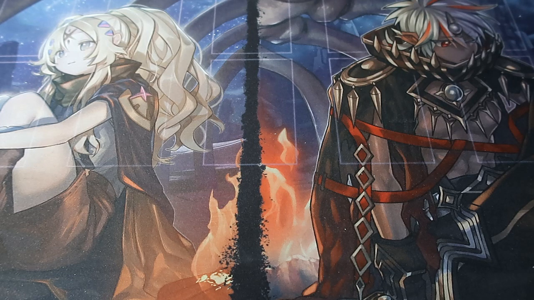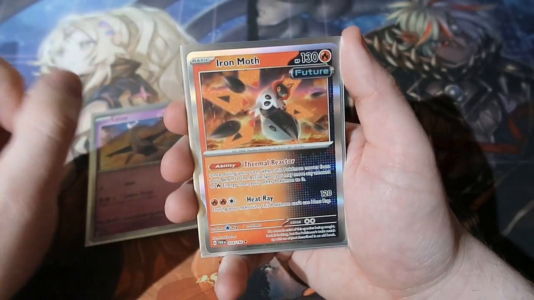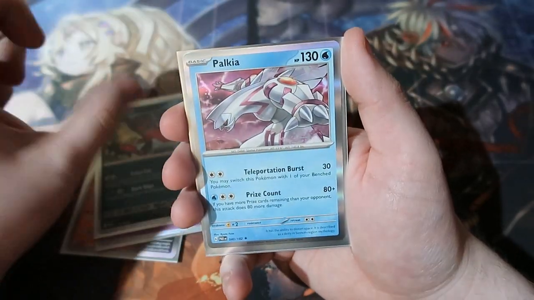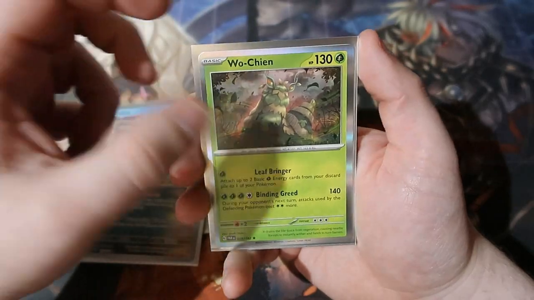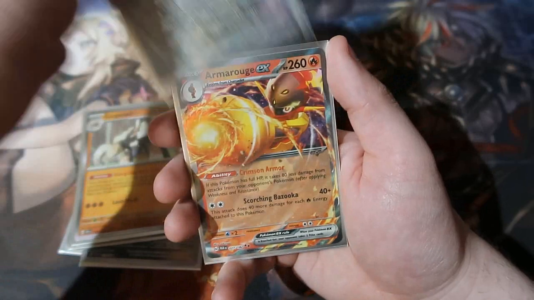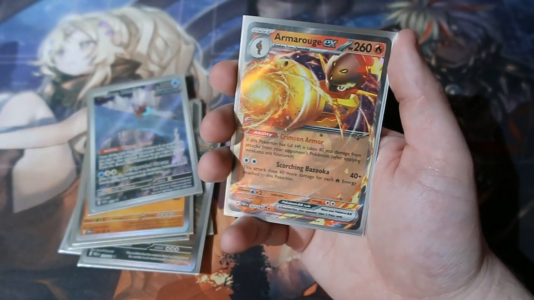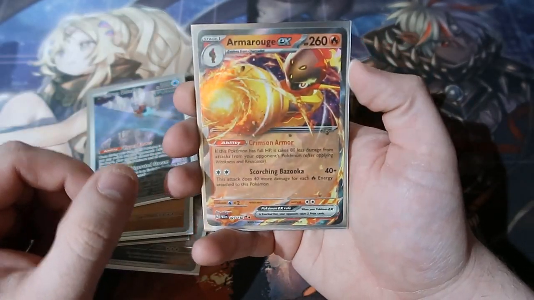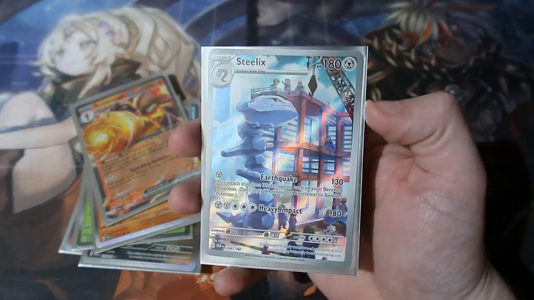So, for the holo rares, we got ourselves Latios, Iron Moth, Deoxys, Yveltal, Palkia, we got Brute Bonnet, Wo-Chien, Garganacl, we got our Iron Bundle, what's these? Excuse me, woo! Wiglett again! We got our EX right here, and then we have our best card in the set, I think, at the minute, is Steelix Alternate Artwork.